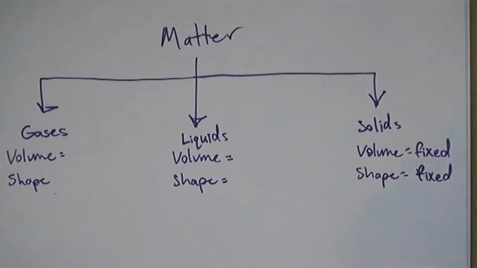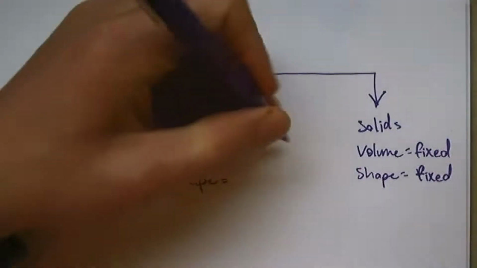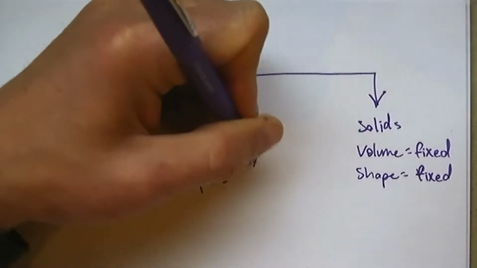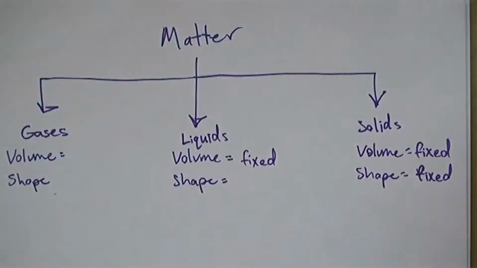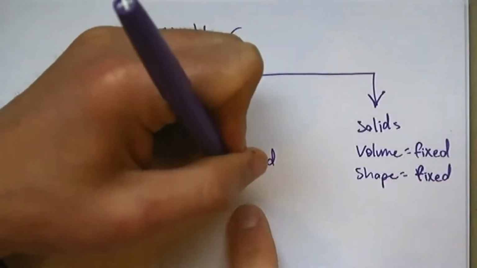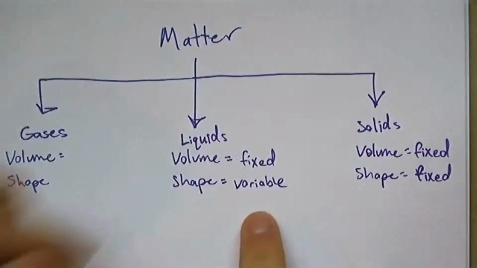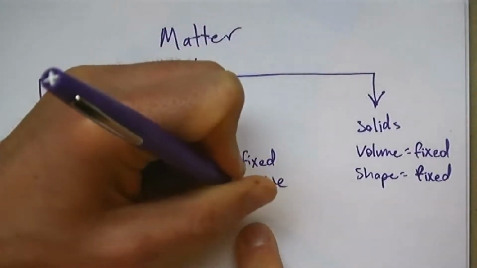Liquids, like I have something right here. I can't do a good example here, but a water bottle, whatever. If you turn the water bottle, it maintains the same volume. The liquid, no matter how you turn it or pour it or whatever else, doesn't get bigger or smaller. It maintains the same volume, but the shape is changing, or variable, whichever you want to call it. Variable, remember, means changing.